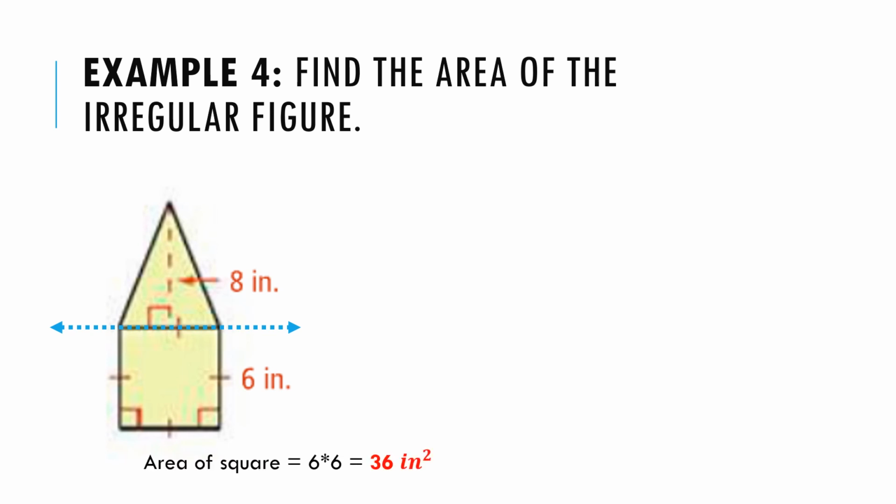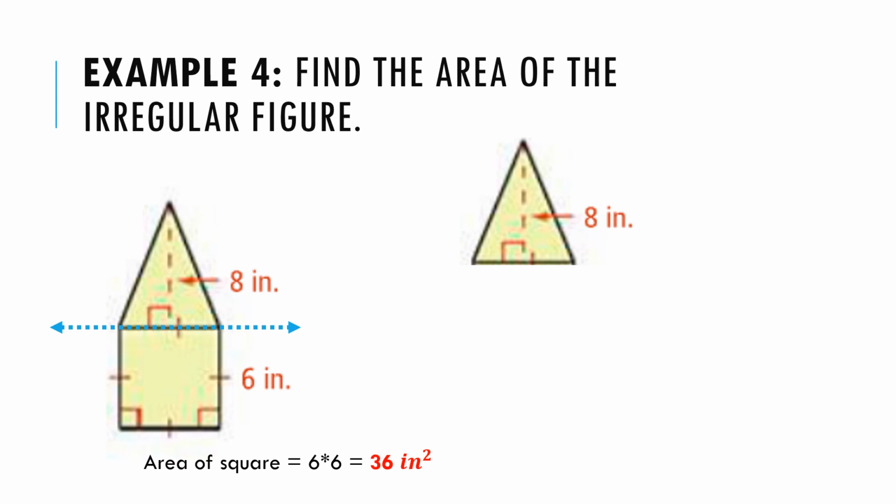So the area of the square, which is a type of rectangle, is going to be 6 by 6. The base is 6 inches, the height is 6 inches, and so our final area is going to be 36 inches squared. And yes, I probably should be a little more specific and say 6 inches times 6 inches, but I'm just trying to show my work enough that I can follow it. So we found the area of the square right there, so we need to move on to that triangle. I'm going to redraw it over here.